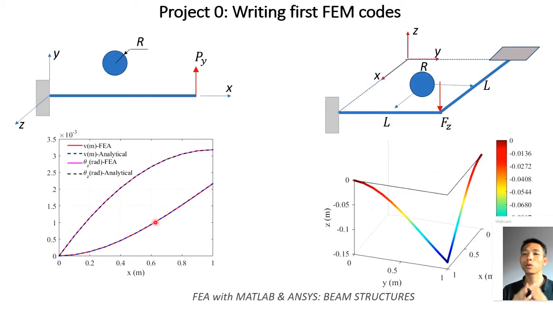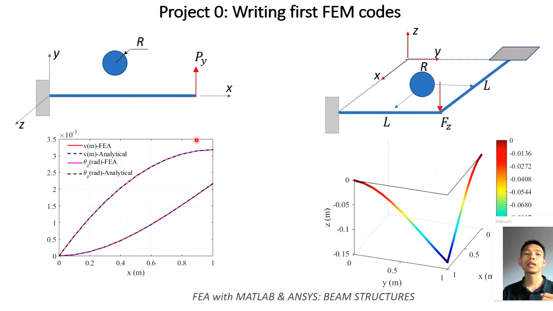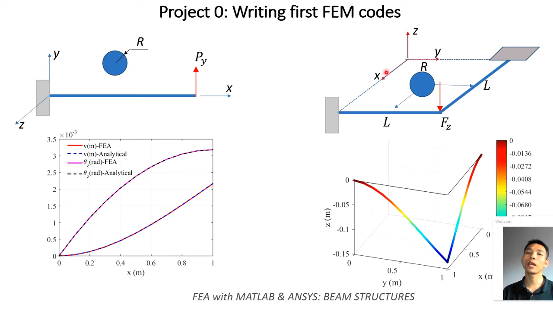The first thing I call Project Zero — we will learn the formulation for a single beam. To practice and check the formulation, we will write FEM code for a very simple example of a single beam subjected to some end loads. We will then verify our FEM code results. Next, we will learn how to deal with complex beam structures in terms of formulation and theory, and to verify that formulation we will do the first example of an L-frame subjected to some loading, again verifying our results with ANSYS.